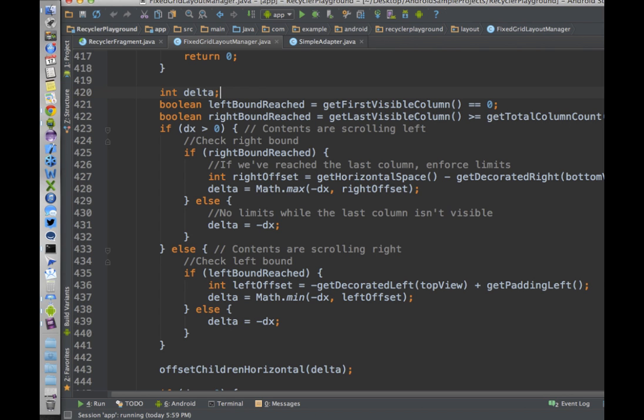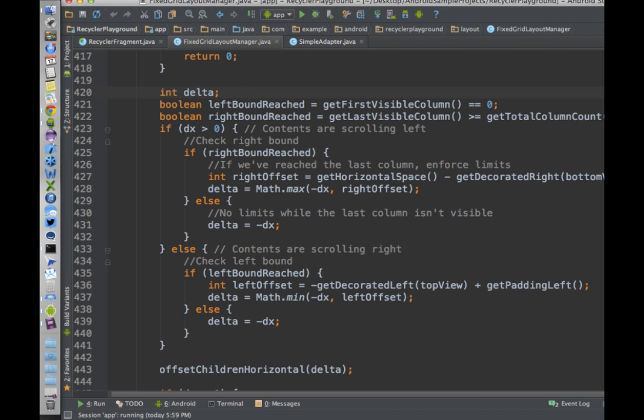Right. So this is simply just the way the framework works. The sign value of dx tells you the direction that scrolling should occur, but this is true even when you're doing scrolling with any other view, you have this problem all the time. Whenever you want to apply the scroll directly to the view, meaning the actual pixel shift, it's almost always in the opposite sign. Because to visually see the pixel scroll one way, you have to actually tell the travel to be the opposite direction, or the scroll offset to be the opposite sign.